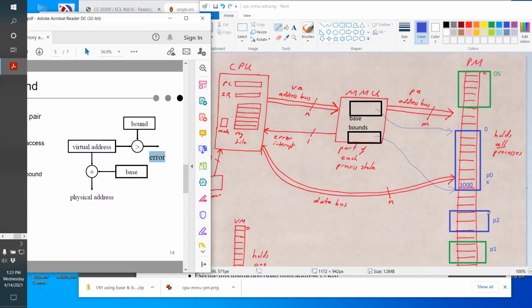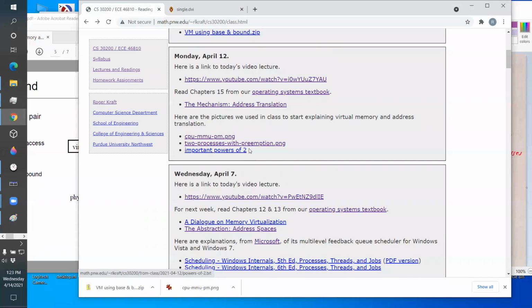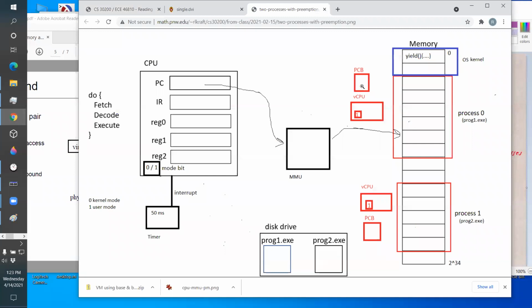Where do we store the information about processes that are waiting? It's the process control block. Yeah, the process control block.